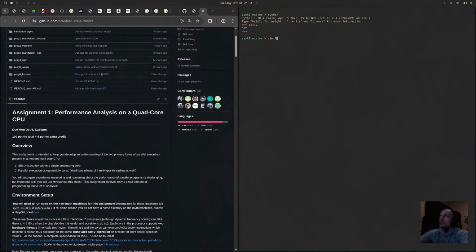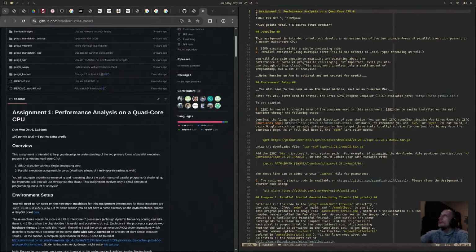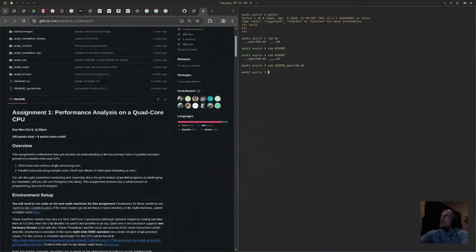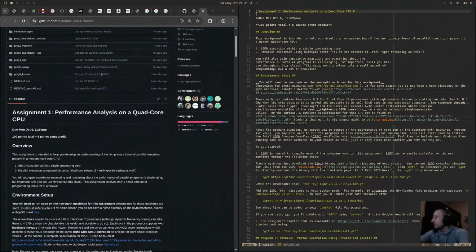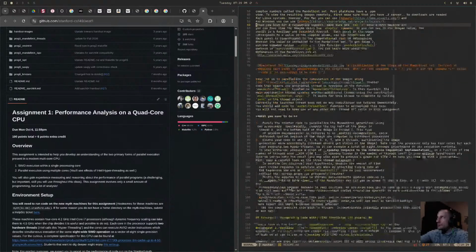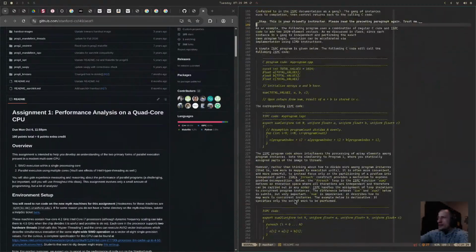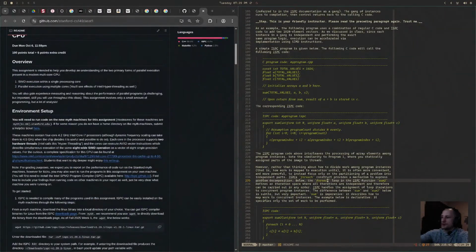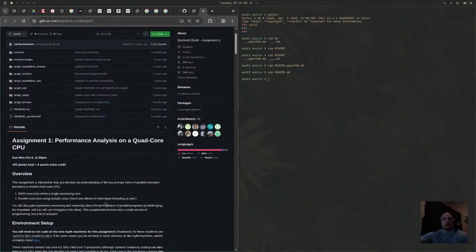Let's go ahead and just vim up the README here. I'd rather read the README. Oh, AR64? This would be ARM. Okay, we're going to do the non-ARM one, because I don't have ARM. Well, I do have an ARM machine next to me here, but I don't want to do that right now. It's not formatted very well, and the images don't show up, so maybe I should read it from here.